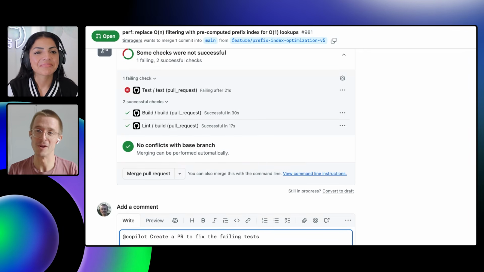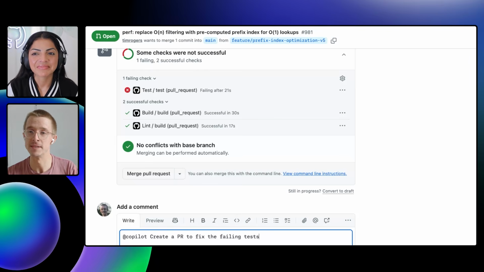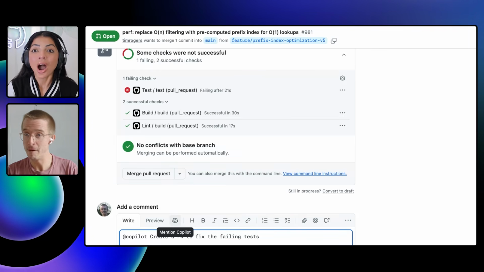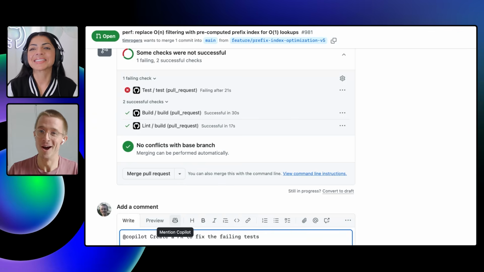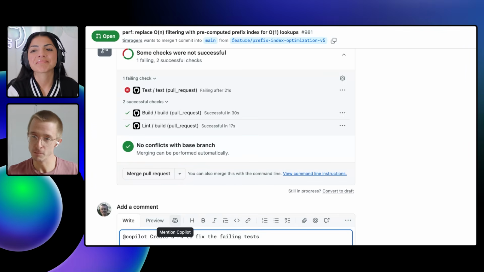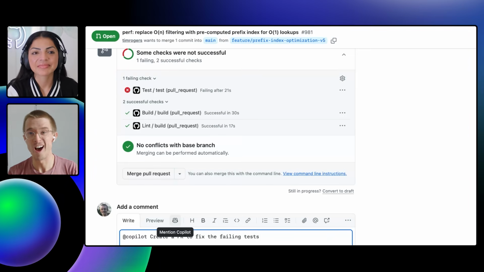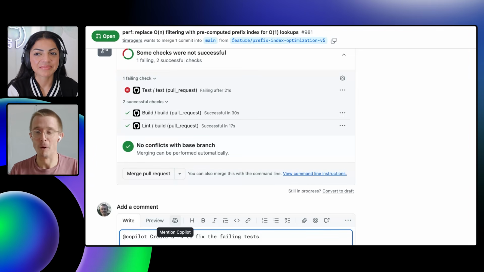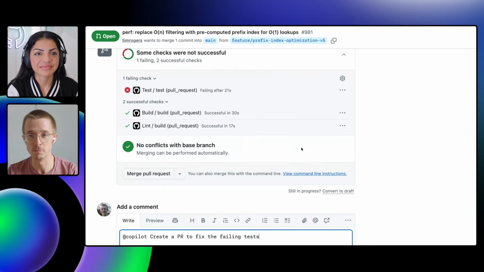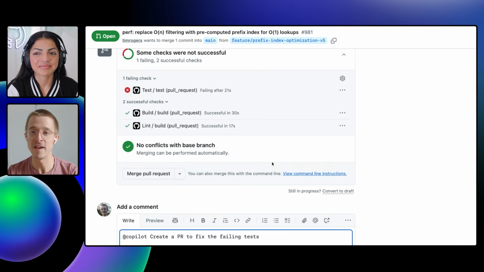And one other one I want to tell you about that I don't have a demo pre-prepared for, but I think people are going to love, is that this flow of mentioning Copilot also works for fixing merge conflicts. I've been getting a lot more merge conflicts on my PRs recently, with lots of agents running at the same time. I'm merging more code, I'm making more changes, and I just get a lot more conflicts. And maybe it's bold to say this, I don't think any developers see a merge conflict in the merge box and say, I love that. That's my favorite thing as a developer.